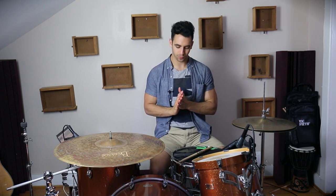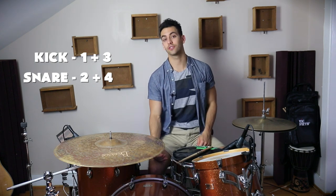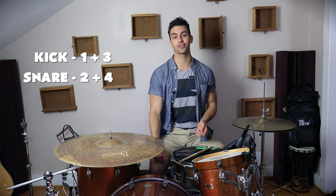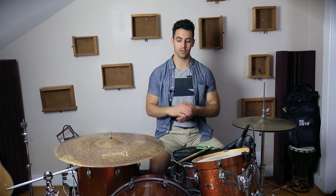For everything that we're going to be playing in this beat, we're going to keep things nice and simple. So our kick drum and our snare drum are going to be playing the same thing for both beats. And that is going to be kick drum on beat one, snare drum on beat two, kick drum on beat three, snare drum on beat four. So I'll play that for you real quick just so you can get a nice feel for what that sounds like.